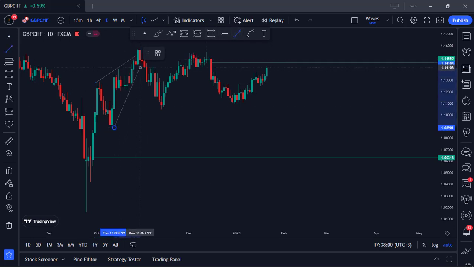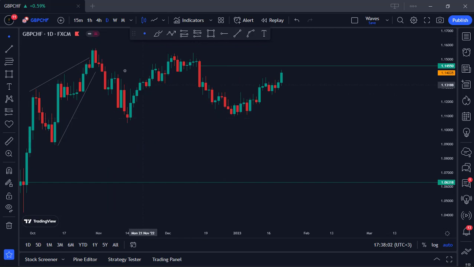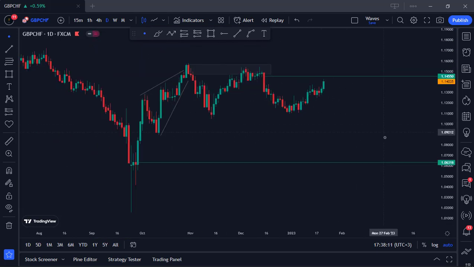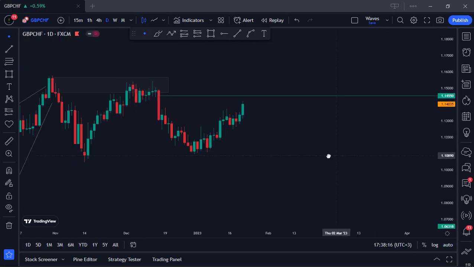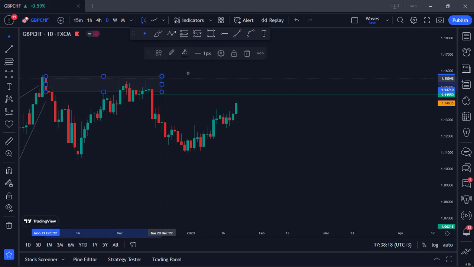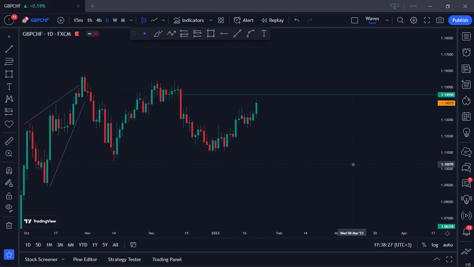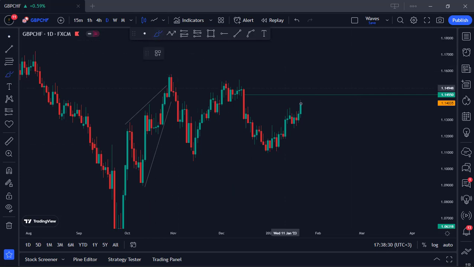We have an ascending channel. Then from this ascending channel we had an order block, another order block over here, which we have already come back to. So if you didn't take this trade, another opportunity is coming right now, because what I'm seeing is this area again being tagged. Let me just draw it again. So this value area right here is the one that is being tagged, but I have my specific value area already, not a zone. So I'm expecting this price to tag this area, then again we drop the downside.